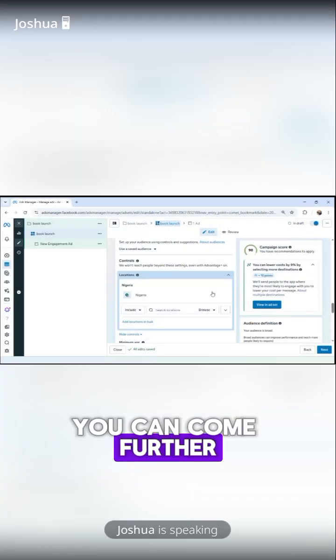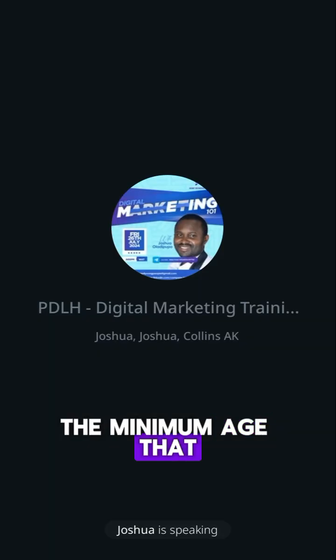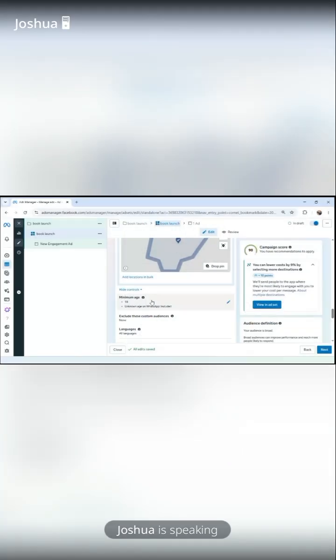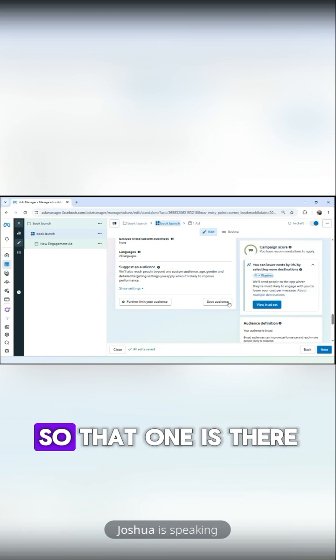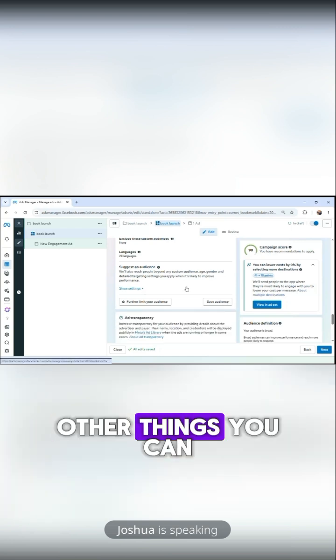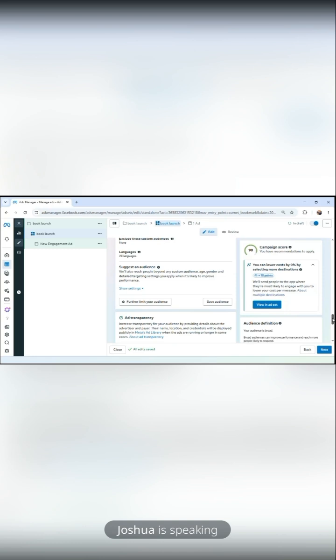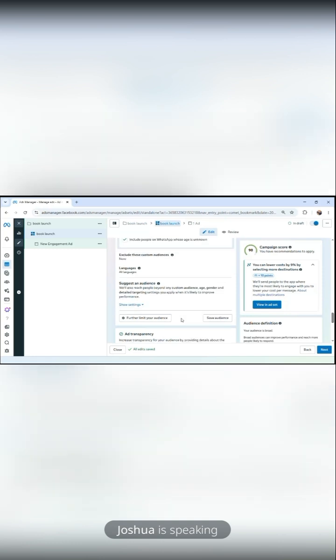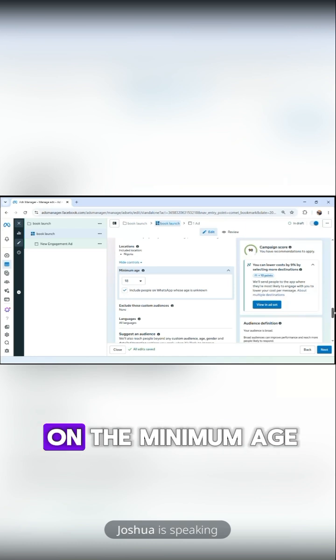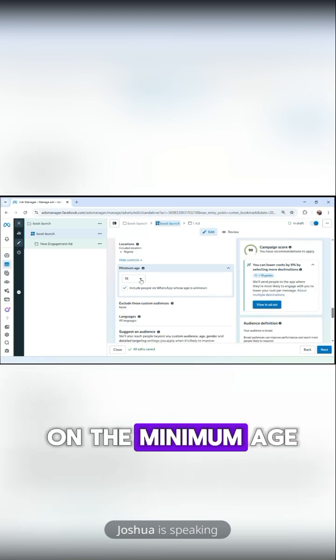You can come further, the minimum age that should see the ad, you can put it there. So that one is there. There are also some other things you can look at. You can click on the minimum age.